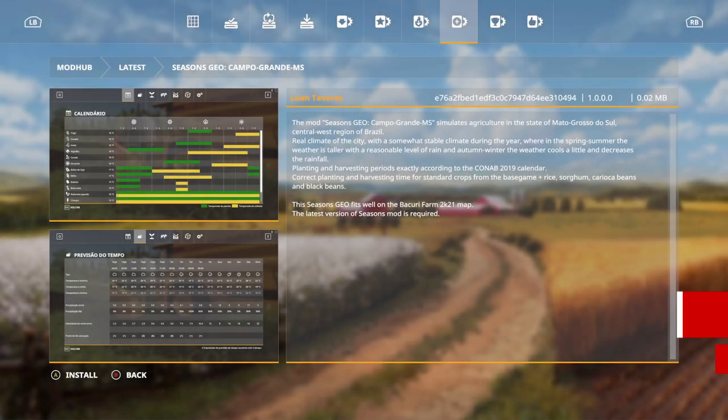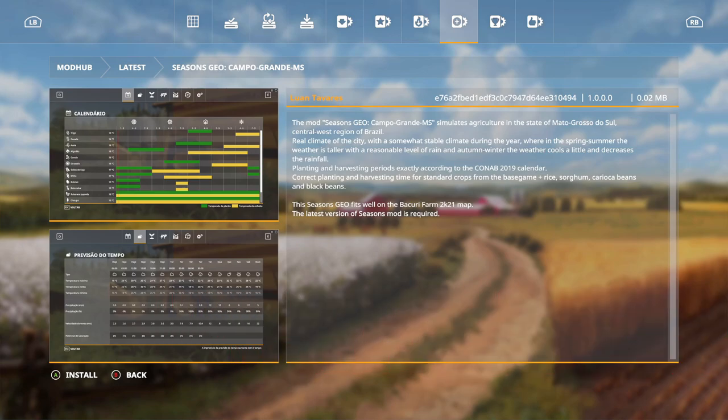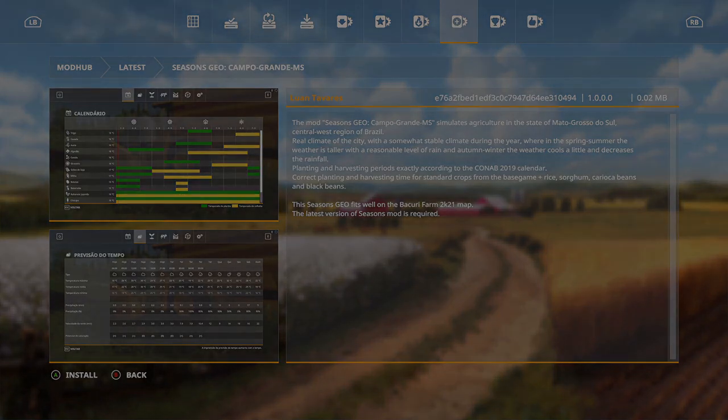And the next one after that is Seasons Geo Campo-Grande MS. This Seasons Geo fits well on the Berkeley Farm 2K21 map. Of course, latest seasons mod is required for that one. And this, of course, standard crops, base game rice, sorghum, corcora beans, and black beans on that one.